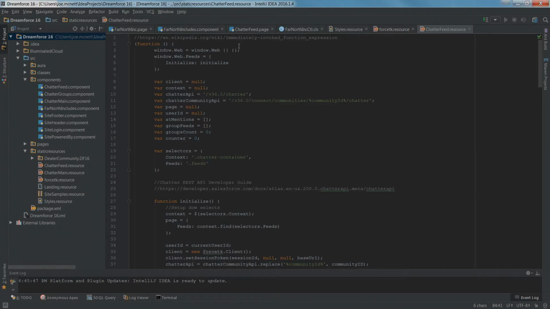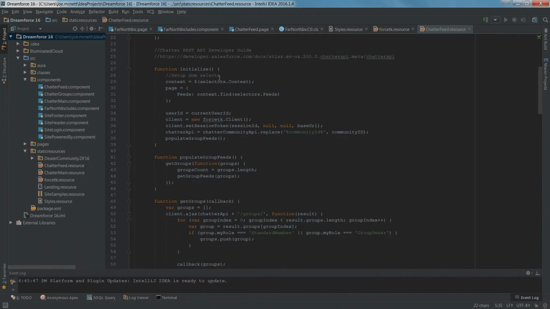So I'm also, in my JavaScript file here, using the immediately invoked function expression. I find it keeps things cleaner, easier to read. You can also limit what's being passed into it. So if you didn't want to have any conflicts with the other frameworks, you could just pass those in. Right now I'm not passing anything in, so it's just open. And then declare any global methods that you want.